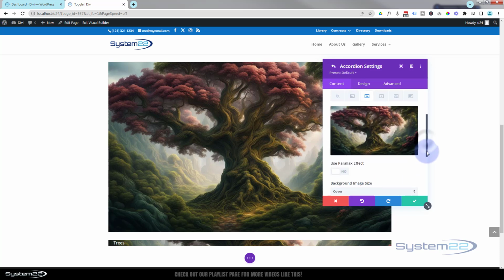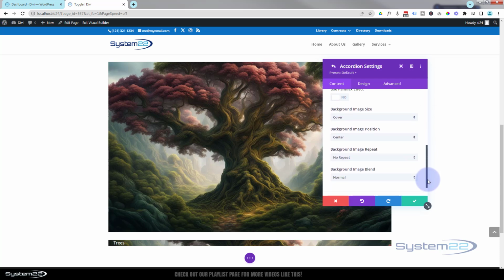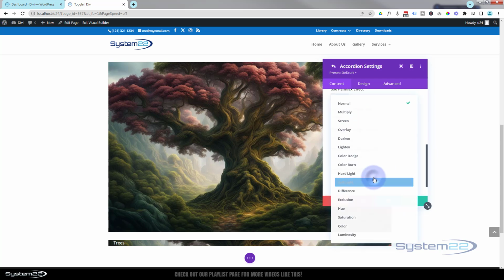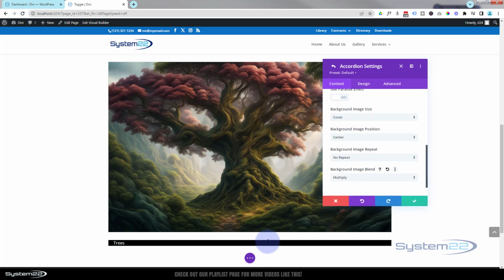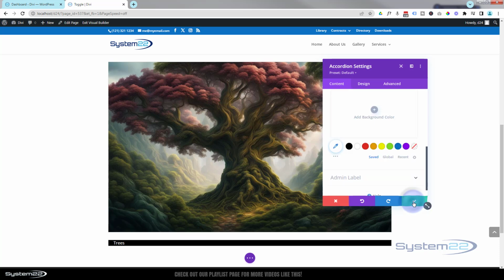And what I can do is slide down, image blend. I can multiply it with that black color. So when it's closed, it's dark like that. And when it's open, remember we put a transparent colour in there, it's going to blend it with the transparent colour. In other words, it's not going to affect it at all. Fantastic. Okay, to get rid of the gap in between, I'm going to save this.